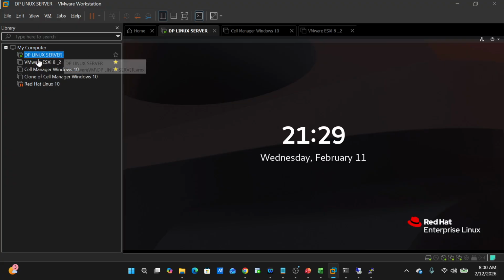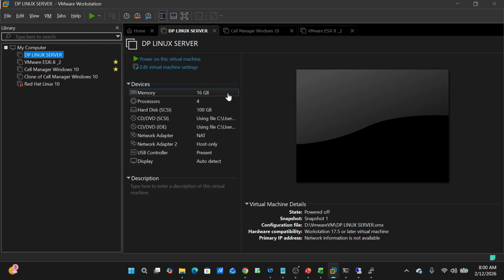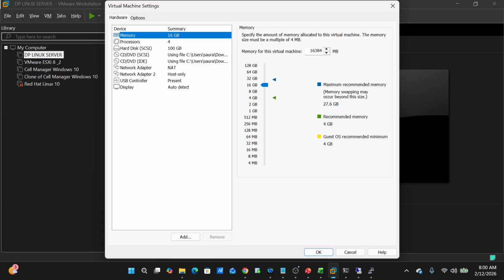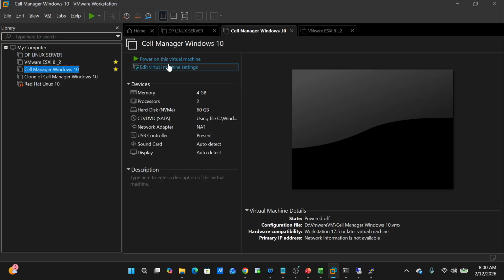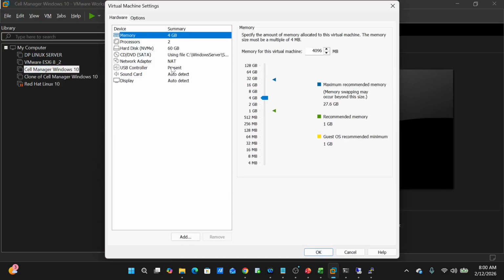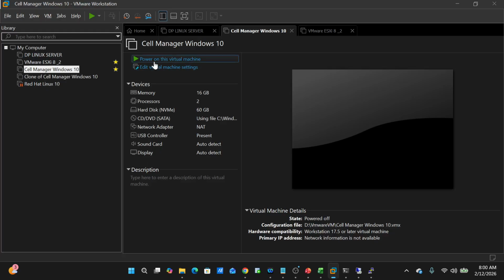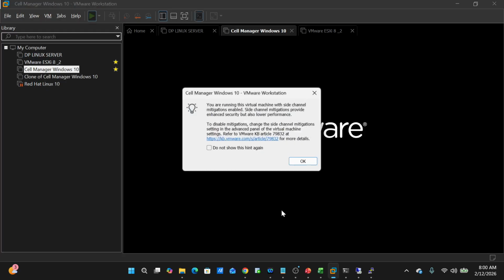Now we will tweak and reduce this 16 GB RAM to somehow 10 GB of RAM. Okay, 8 GB will also be fine. We have completed our installation. So just go into Cell Manager, edit virtual machine settings. Now we have to increase this to 16 GB of RAM. Click OK. Power on this virtual machine.